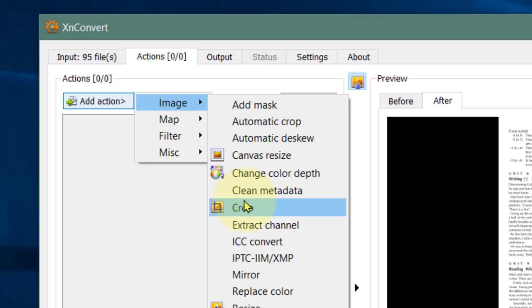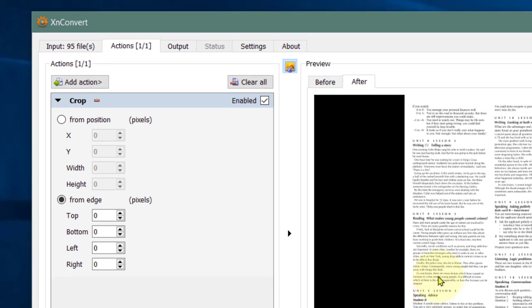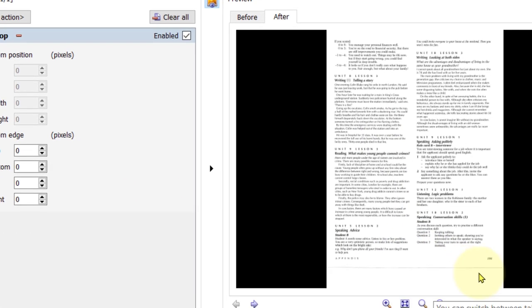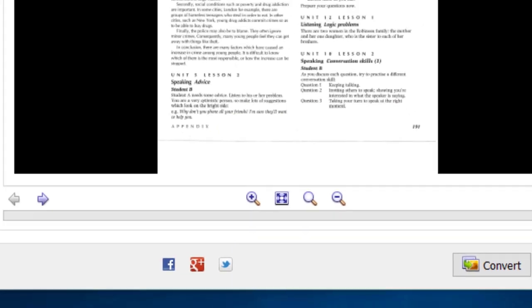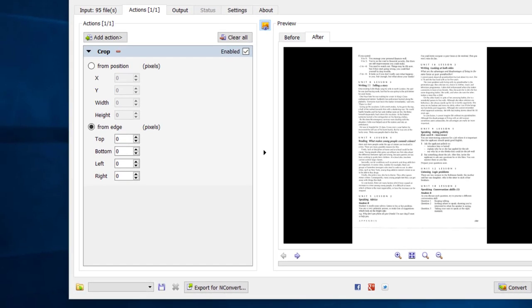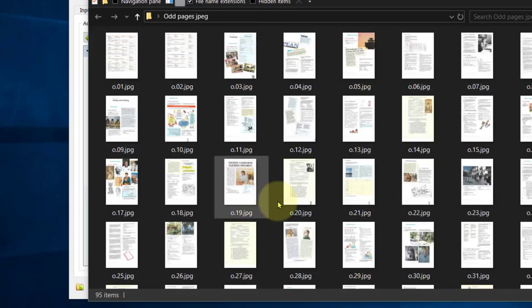So we're going to choose crop. I don't really need to crop this. It's been scanned really well. Although, if we look at the number at the bottom, it does need cropping. So let me just check the odd pages.